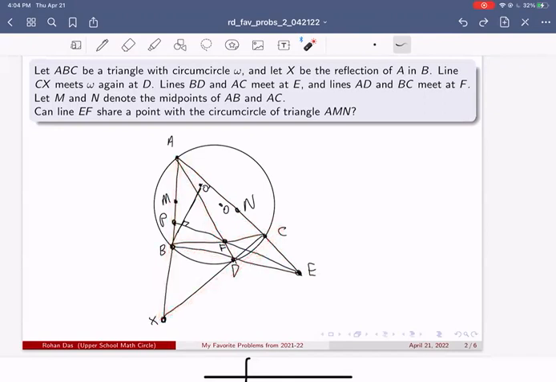The way I solved this problem in the contest was to observe that these definitions of F, X, and E were from the configuration of Brocard's theorem, and from there I was able to figure out P, but that's a bit high-powered, and it was one of the very few results that I knew at the time, so I don't present it here. I'll just write it in case anyone wants to know more about it.